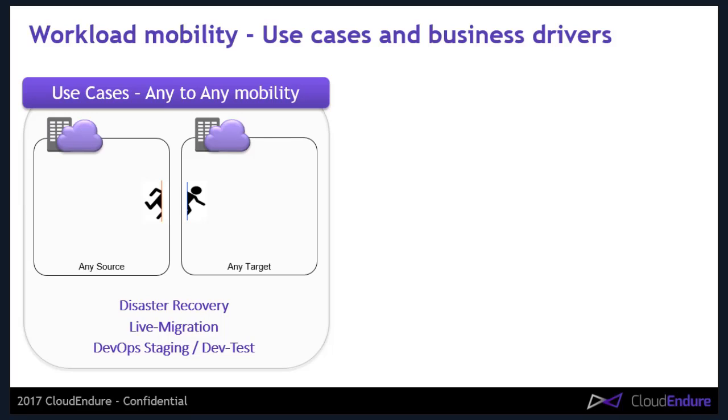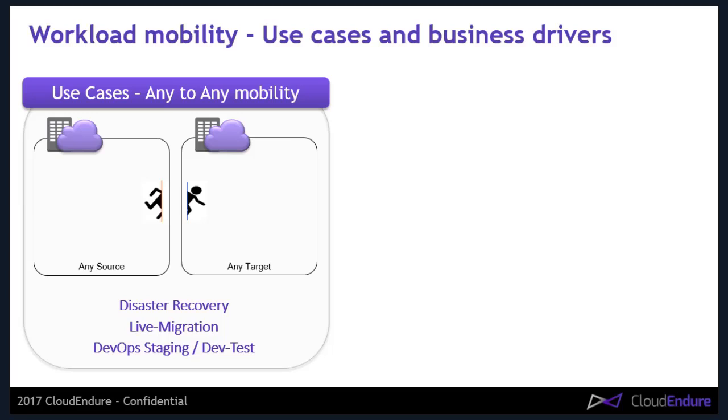The common use cases for this type of technology, as you can probably allude to, is disaster recovery. That's a big one. So ensuring business continuity for workloads from any source infrastructure to the target of your choice, in this case, Azure, and doing so while dramatically reducing cost, because cloud and DR is kind of like the perfect marriage, because you finally have a way to not have to pay for duplicate everything, duplicate infrastructure, duplicate compute, storage, licensing, and only pay for what you use when you need it. So that's a very common use case for CloudEndure, using it for DR in the cloud or to the cloud.